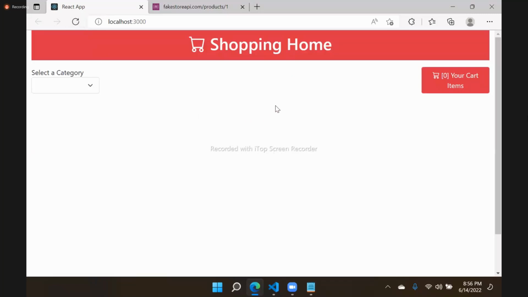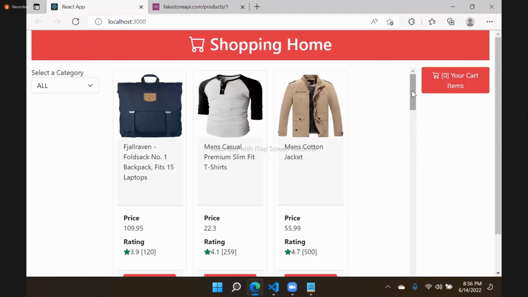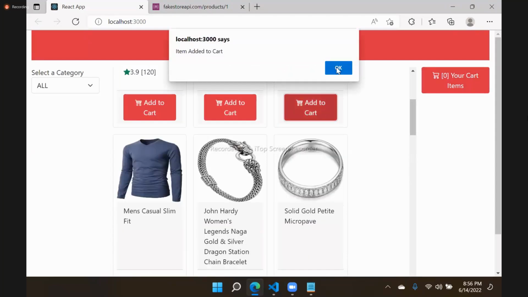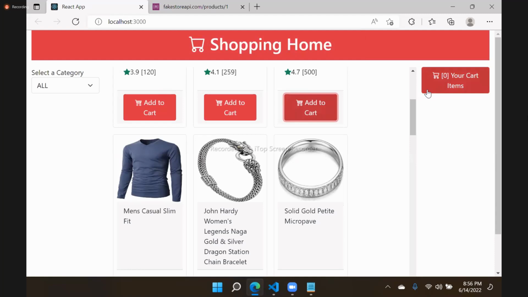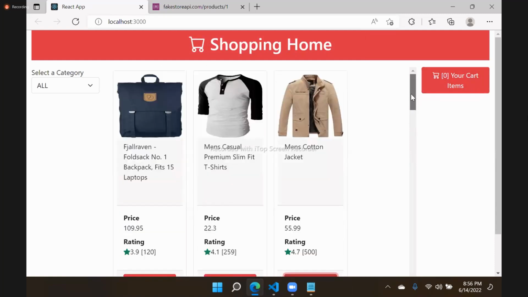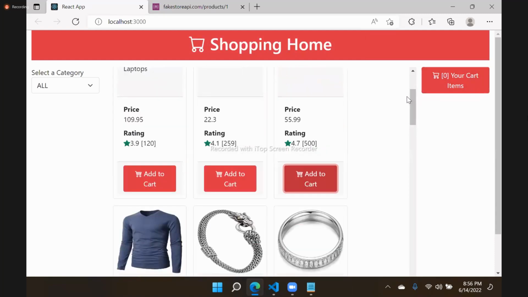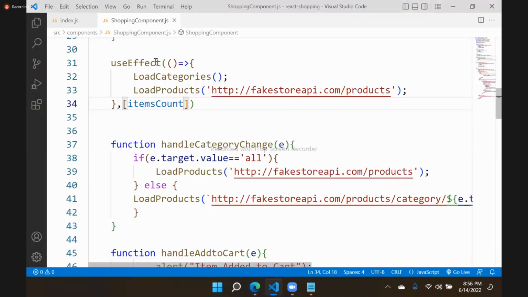But still, a lot of work is there. I'm just explaining the scenario because our example is not designed for that dependency yet. We have to redesign it. So here you see add to cart, I click on OK. This is not updated. Why? Because the component needs to mount again based on the dependency. For that, we need to implement certain logic here. That is what you have to understand in useEffect, how we can manage.